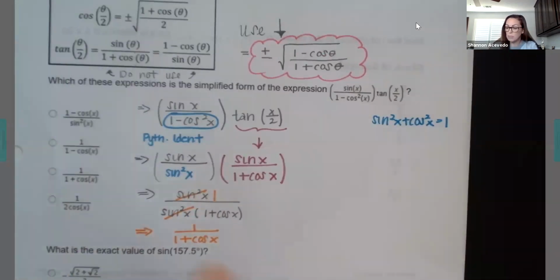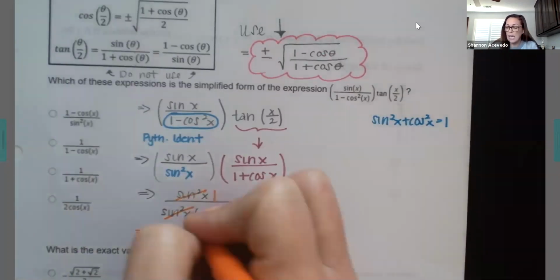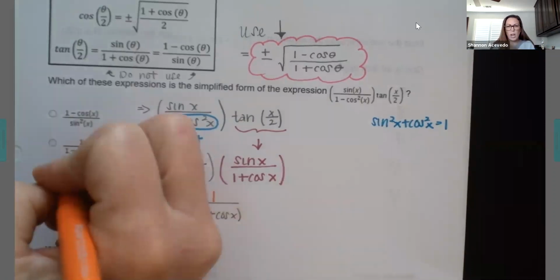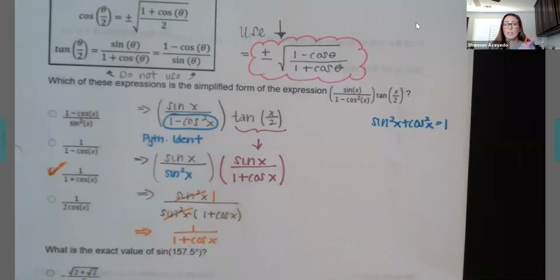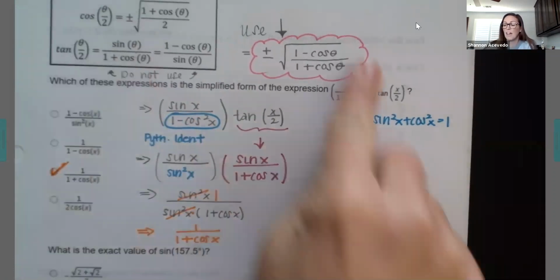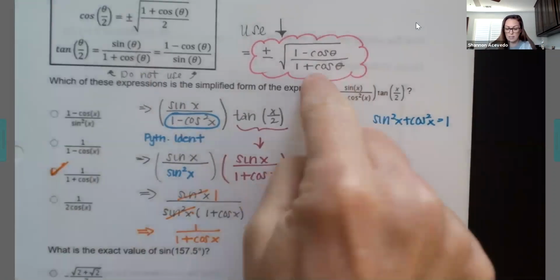So I could simplify this piece because remember, it's sine of x times this quantity. If it was a plus or minus, then I couldn't simplify it. And so I could go ahead and match this up with this piece right here. So kind of a tricky problem, especially after I just said, don't use this, and then I'm using it. So when I'm going to evaluate, their answers are like this.